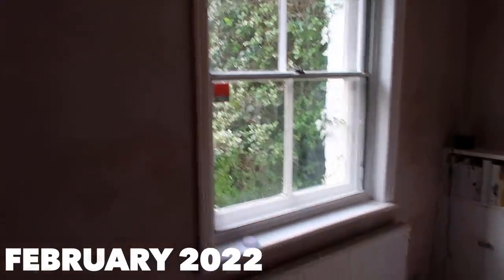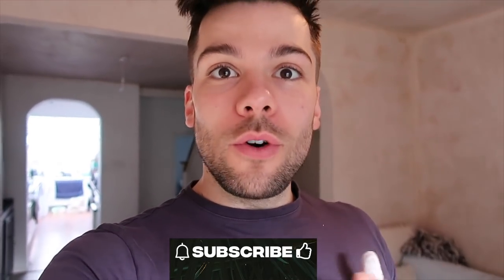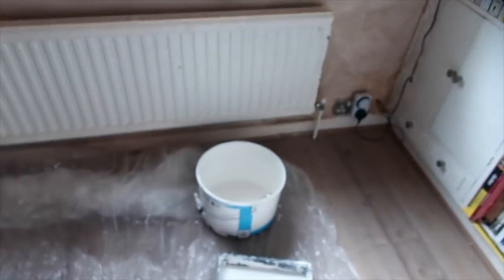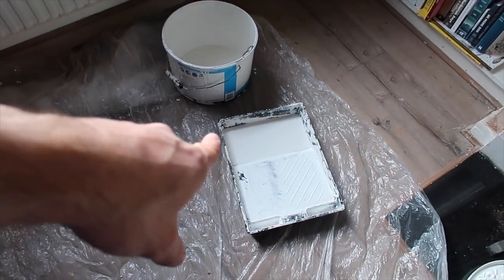Right guys, I can't remember how much I've shown you. I think I did a brief tour of it all being freshly plastered. And today's the day where I'm starting to prep the walls ready for their coats of paint. So I'm doing something called a mist coat, which is white emulsion paint mixed with water. So it's very runny. And that apparently helps to seal the wall before you then apply your actual coats of paint. So I've got some old paint that we used upstairs, mixed it in with some water.